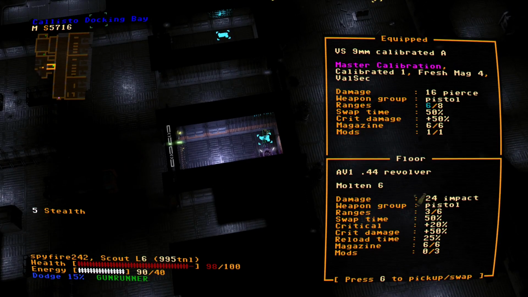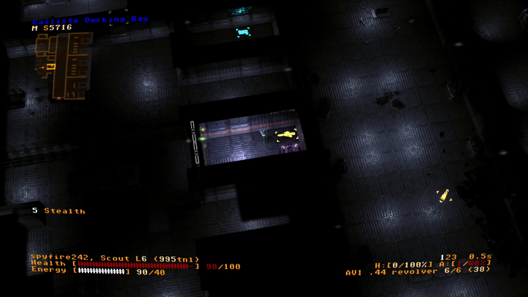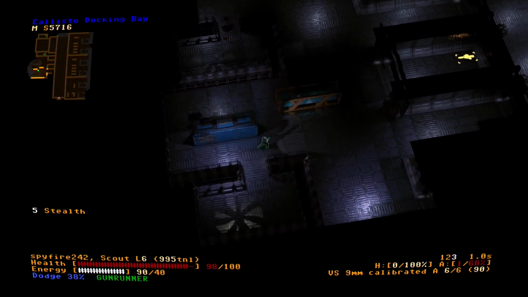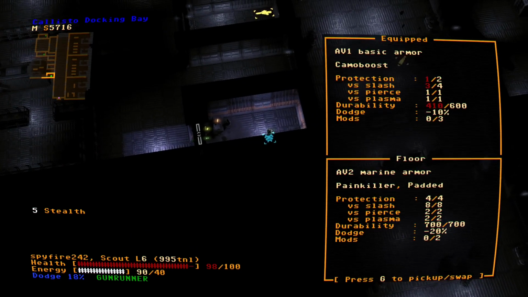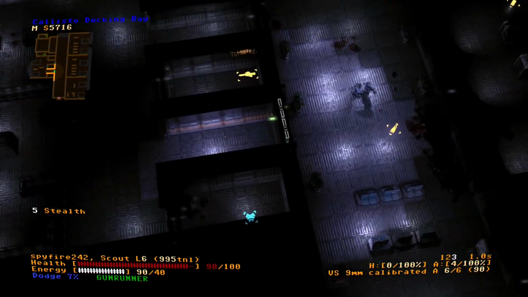Molten. If I go gunslinger, it's kind of weird, but maybe. I mean, if we're gonna go gunslinger, this might not be a horrible thought. Uses two different kinds of ammo, which might hurt, but I don't know. Marine armor. Yeah, okay. I mean, the camo boost is cool, but painkiller and padded actually sounds good. Okay, let's see what's in the south region.